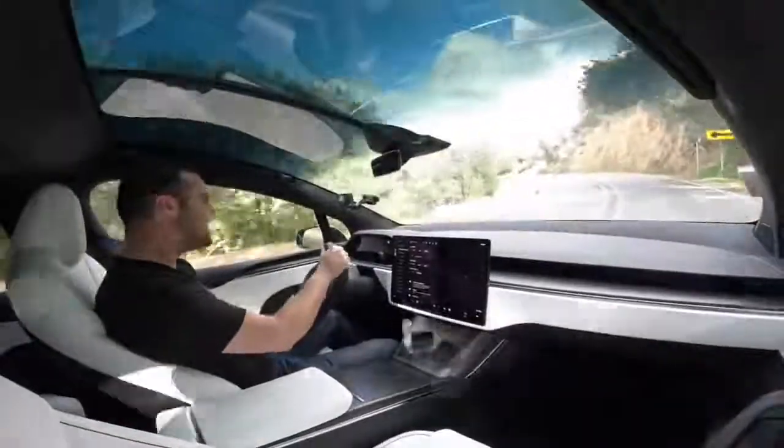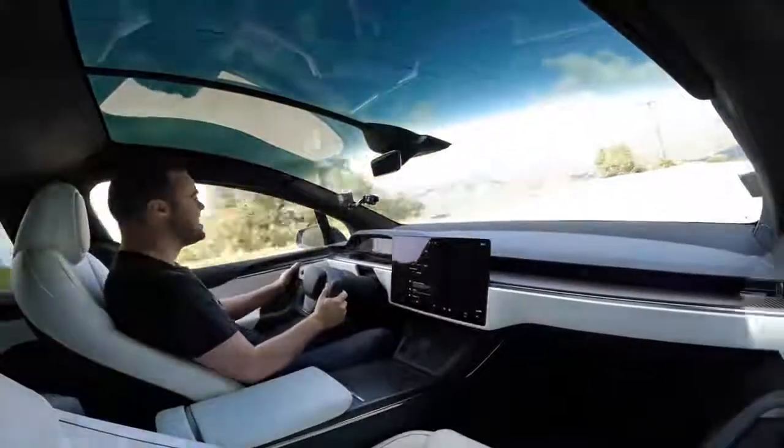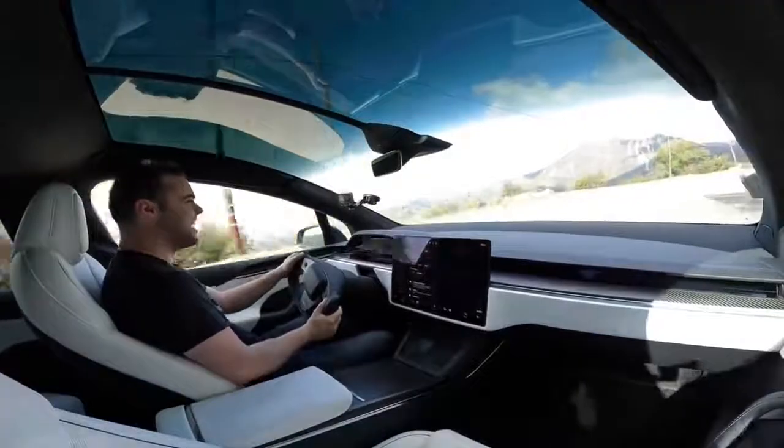The level of grip, even though we don't have the PS4S tires on this, because it's a bigger vehicle, it does well. It slows down decently well as well. Good job, Tesla. This thing is ridiculous. I mean, what a world we live in where I could bring 5 of my friends and we could run the quarter mile in 9.9 seconds. What? And, you know, you could take this on a long road trip.